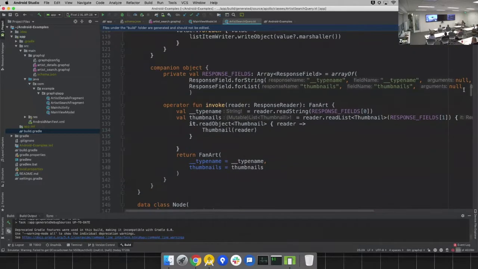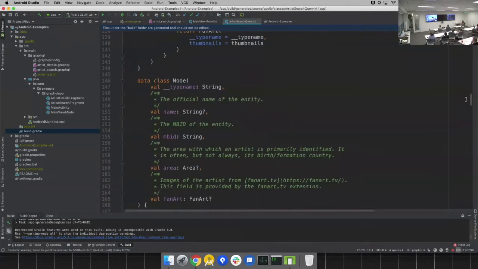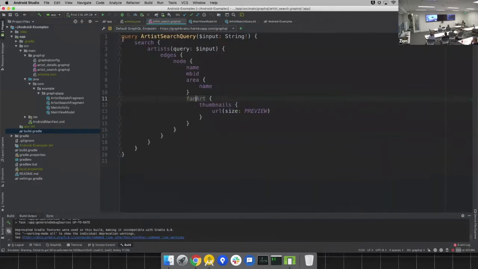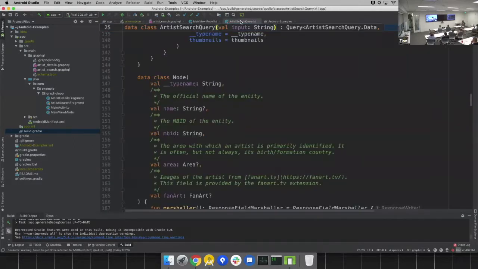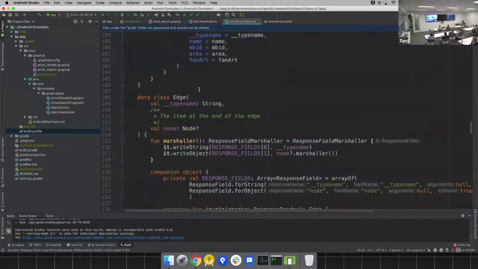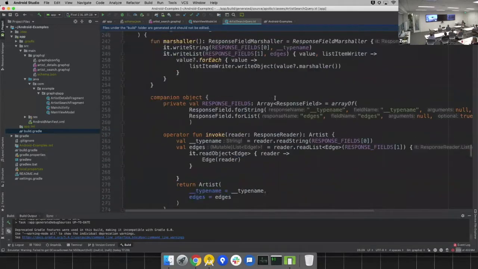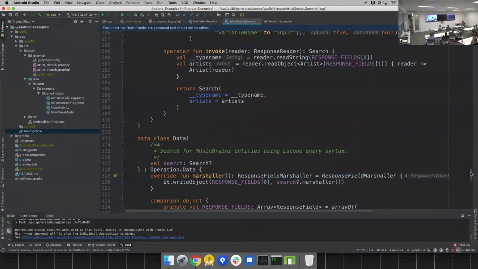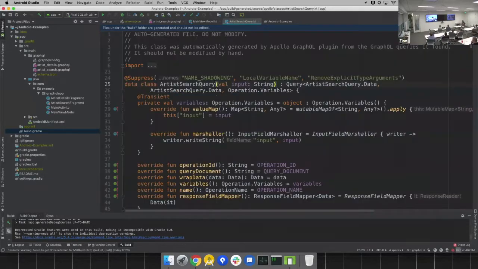But you won't really have to look at it normally because you would just go off of your GraphQL file and then go from there. It generates data classes based off of everything that you specify in here. But yeah, we don't really need to look at this ugly file.